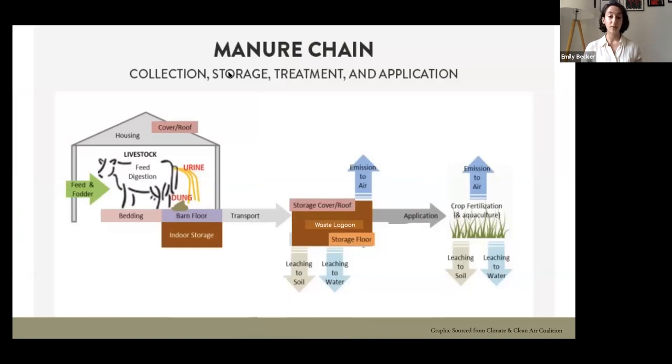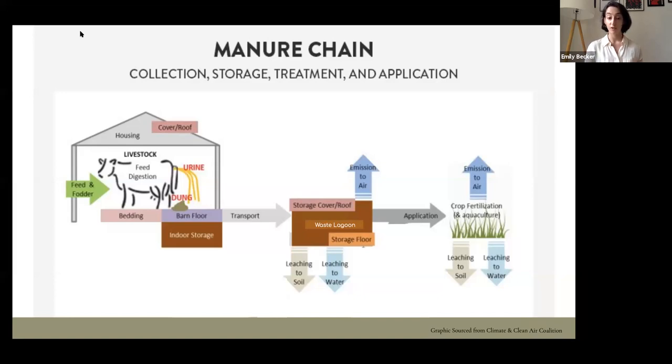In the example we looked at the beginning of this presentation, waste products were spread throughout the community due to the use of waste storage lagoons. Lagoons are effectively huge trenches filled with waste that's exposed to the open air. And you can see one in the middle of this diagram in that brown box. Waste is stored in these trenches where it ferments and is eventually sprayed onto surrounding fields to be used as a fertilizer. Waste products are emitted into the surrounding environment at several points in this process.